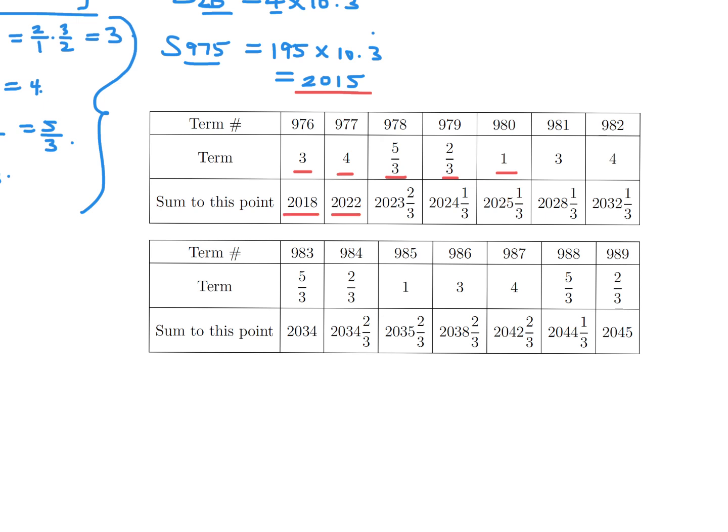So even though those are integers, those are not odd. And then that is an integer, but that's not odd. This is the first time that you get to an integer that is odd. And that happens for S989. So that is what they're looking for. That is the value of n that they're looking for, 989.